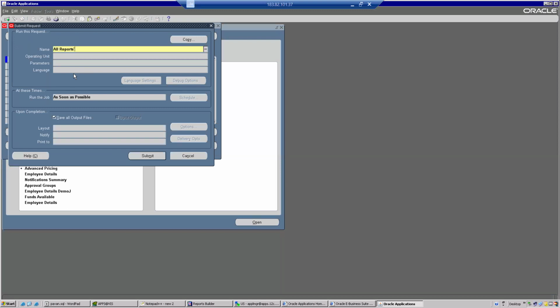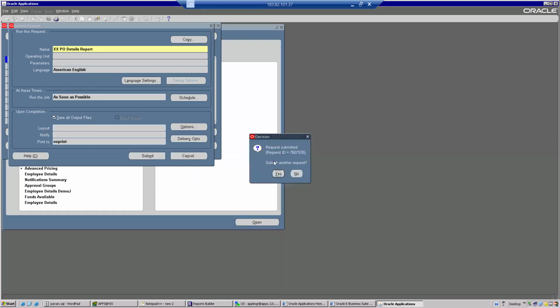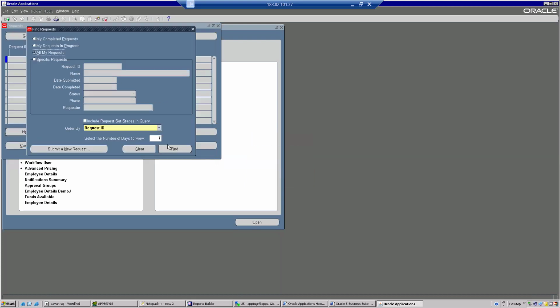You can see the XXPO tab. I'm going to here, you can see layout, anything is coming here? Nothing, right? Let me submit now to generate the XML file.